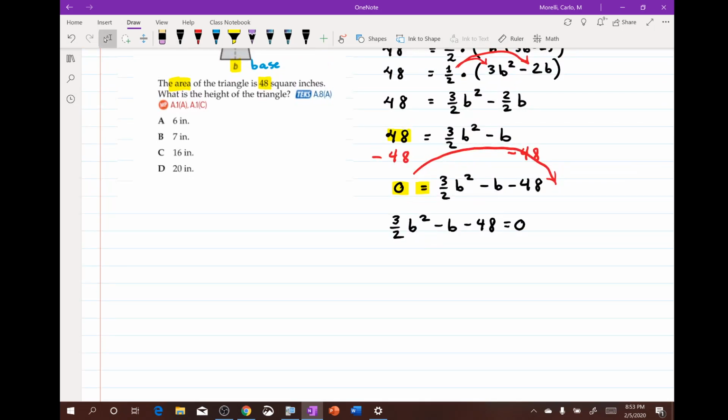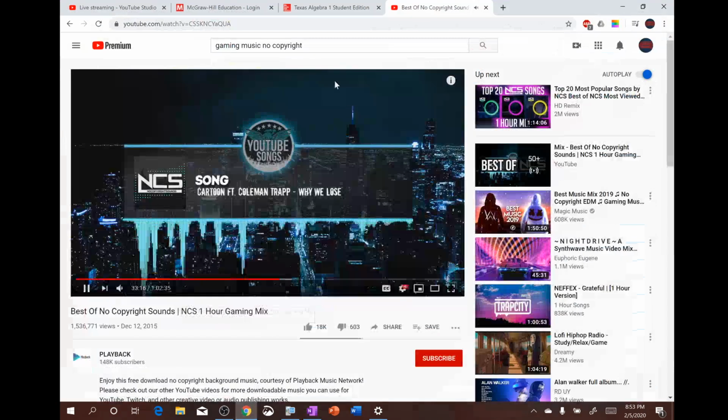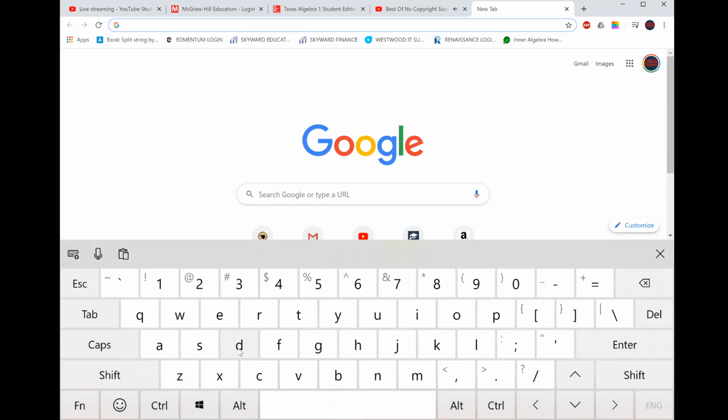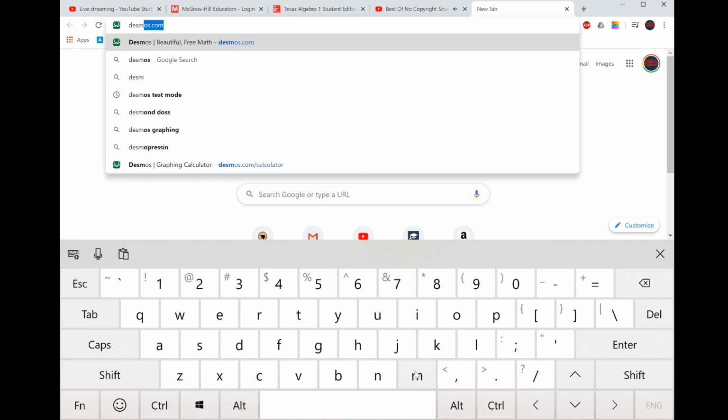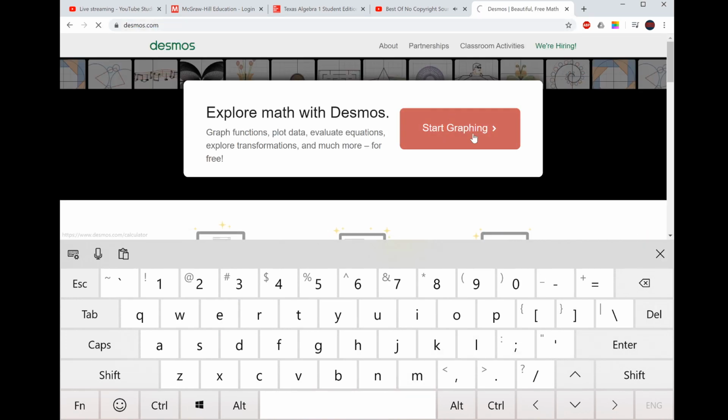Because it's late, and you know what I'll do for this final one? I'll show you on Desmos. So we're just going to stick this in there. So let's go to Desmos. 3/2 b squared minus, I'll have to look at it again. You could put this in TI, but we haven't played with Desmos tonight, and Desmos is really the future.